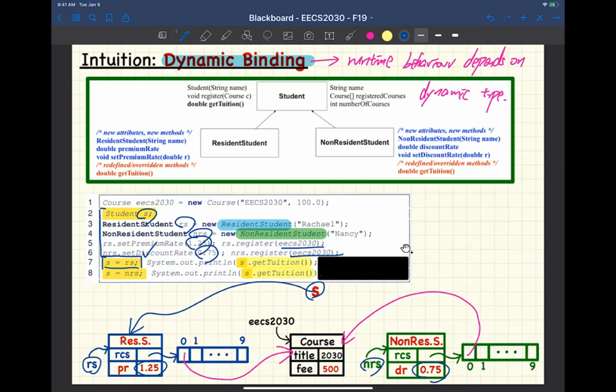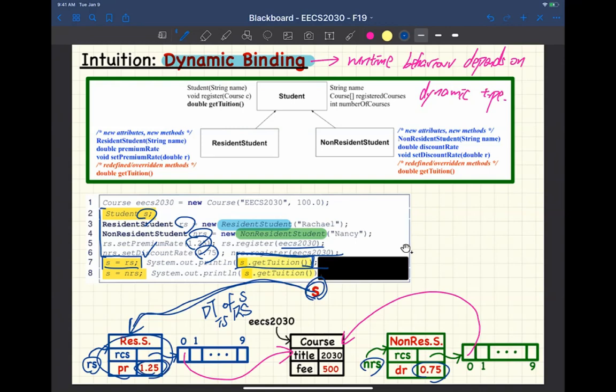So now when we execute this line over here, when we say s.getTuition, dynamically S is pointing to this particular resident student. That simply means at this point, the dynamic type of S is resident student, first of all, depending on which object it is pointing to. So now when we say s.getTuition, we'll simply apply the premium rates. That's what we will do.